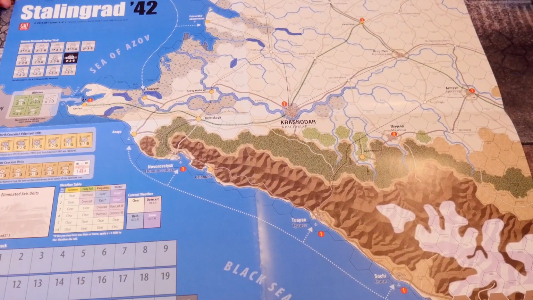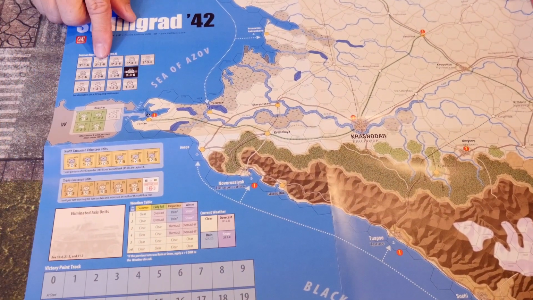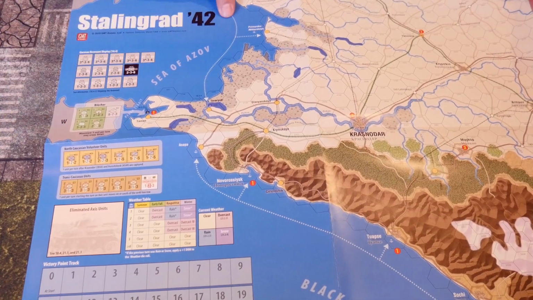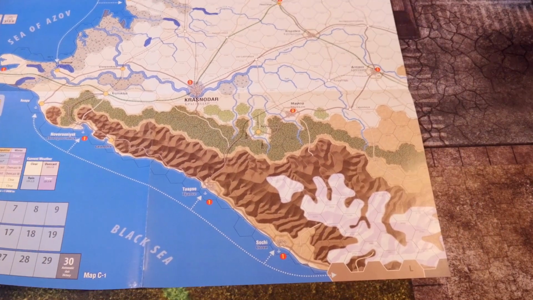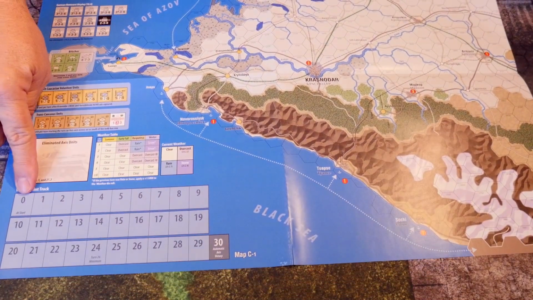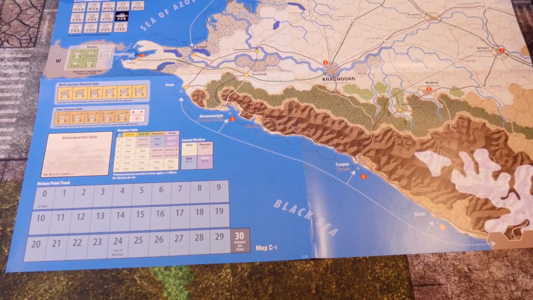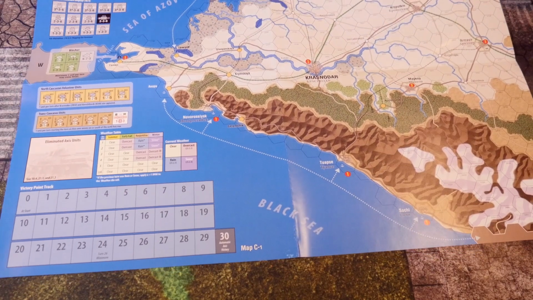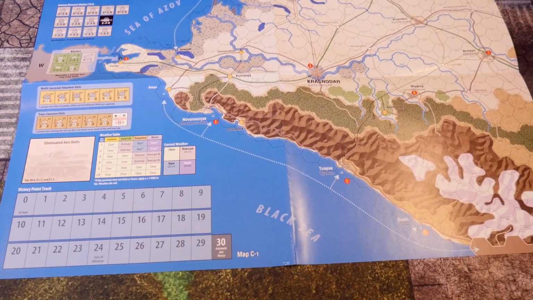And here's our third map that's a little bit smaller. One here. German remnant display here. So it looks like we do have some invasion going on here along the coast. Victory point track here. Elimination access unit here. Weather table. That's map C1. Not sure if I saw what the other ones were.